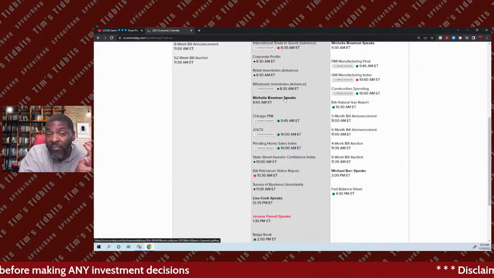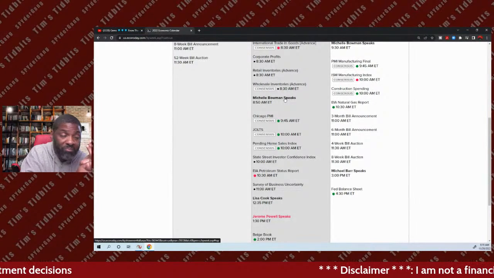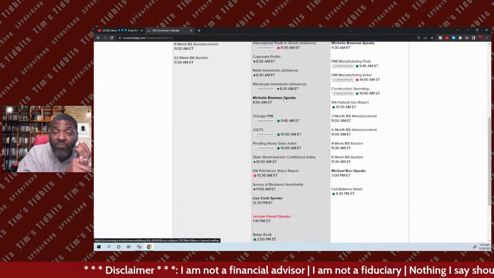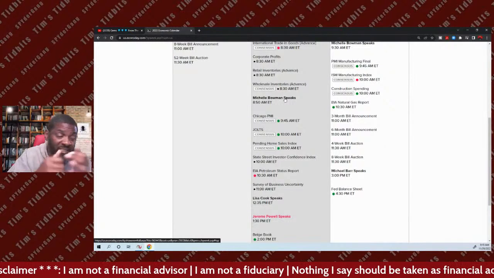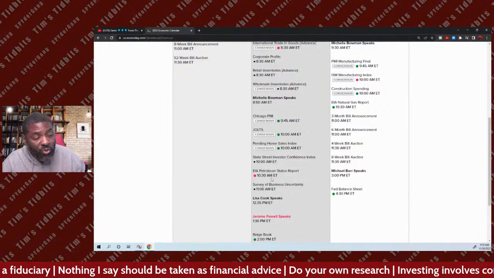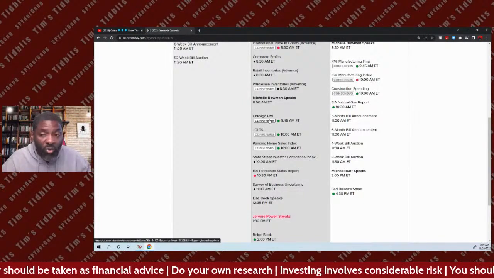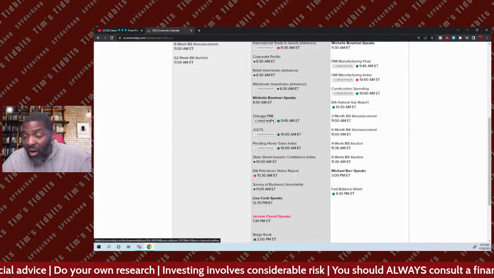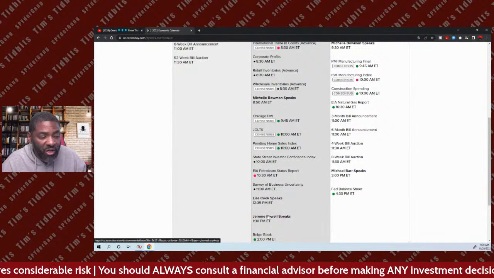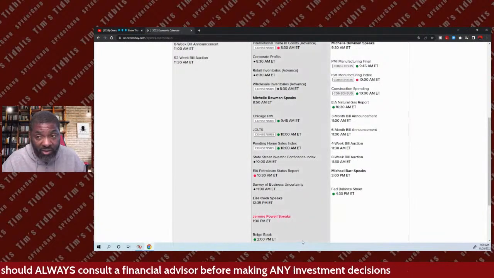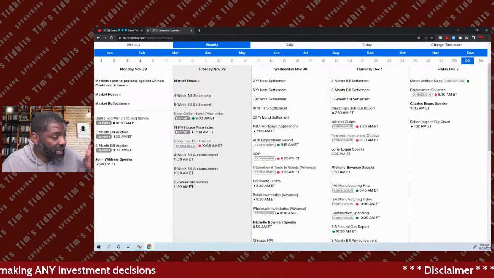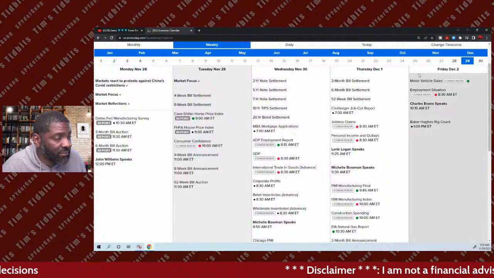Bullard gonna come out talking some mess. Bullard is the hawk of the bunch. Powell is the one that's gonna move the market. Bullard, he get out there spooking people. But Powell, that's the one that's gonna move the market, right? The rest of them, Bowman, Bullard, Barr, all the different people, they're a prelude to Jerome. When Jerome say something, it'll move the market. So you want to be careful when Jerome talking. But today we got consumer confidence at 10.